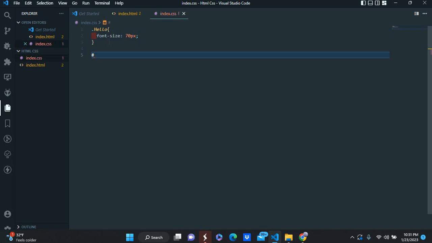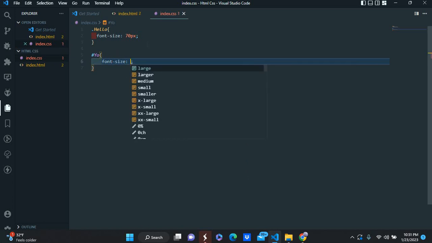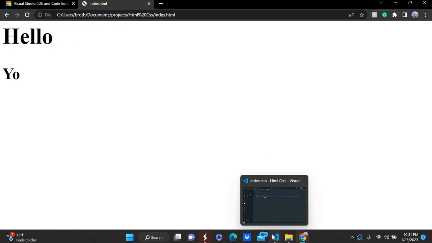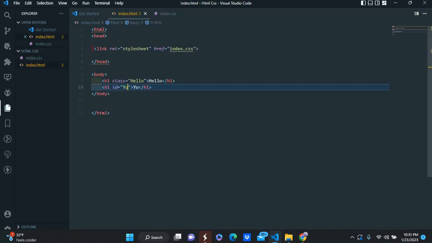So just put hashtag yo and put font size, say 50 pixels. PX stands for pixels, by the way. And there we go. It affects that element.